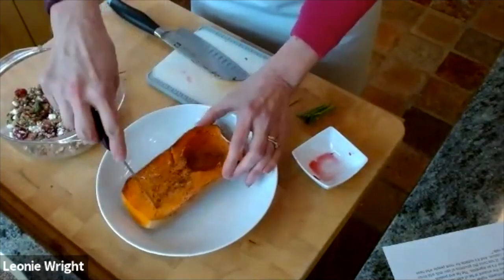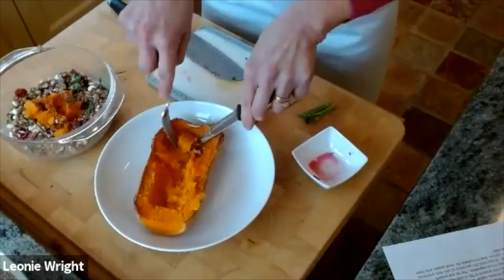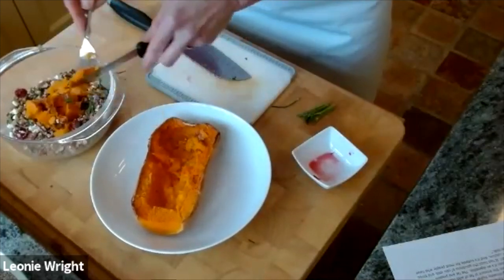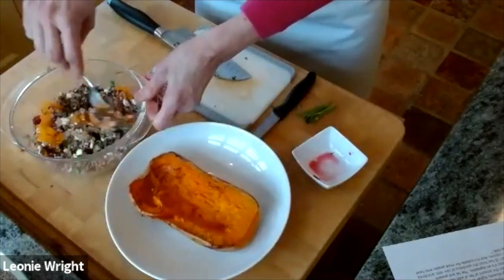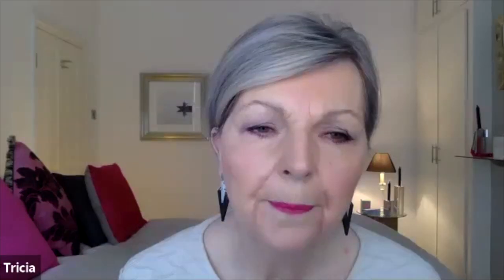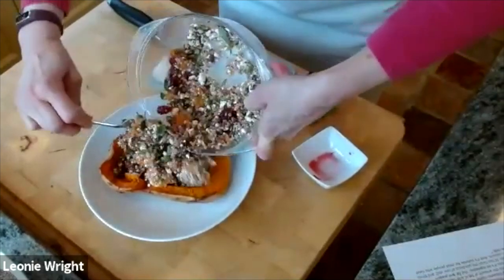Finally I'm going to cut some of the butternut squash flesh out and mix that through as well so it's all nice and soft - just cut a little square. To clarify the total baking time: first 30 minutes whole to soften the skin, then cut in half and another 40 minutes. I tend to put it in when I'm cooking something else in the oven so there's no extra energy used. I'm mixing this through - and it's so lovely and fresh because of the cranberries, and very good fiber too. I'm going to fill it up - it's a very colorful dish.